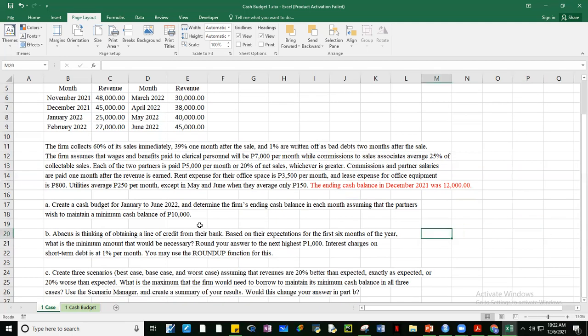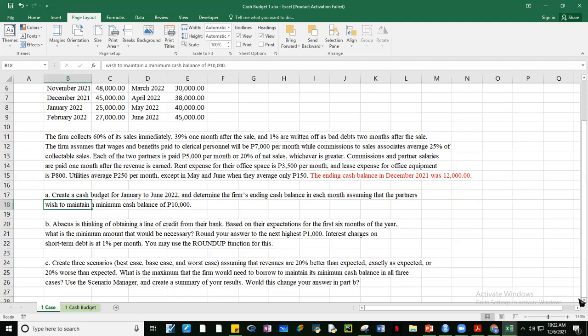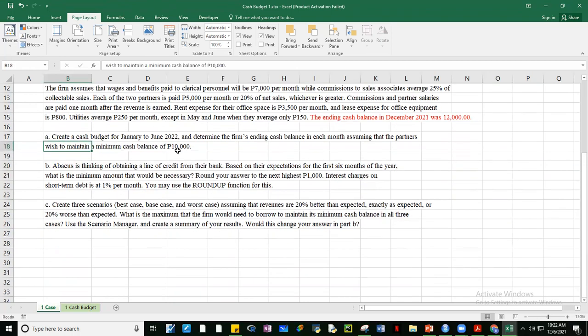Okay. Ano yung pinapakreate sa atin dito? Cash budget from January to June of 2022. Okay? So gusto natin malaman na sufficient ba yung cash budget nila. And the company wishes to maintain a cash balance of 10,000. Gusto ng company na at the end of every month, dapat hindi bababa sa 10,000 yung cash balance nila.